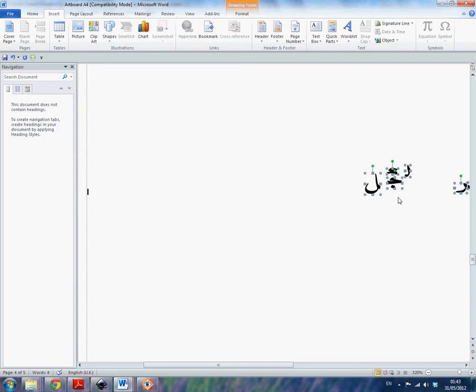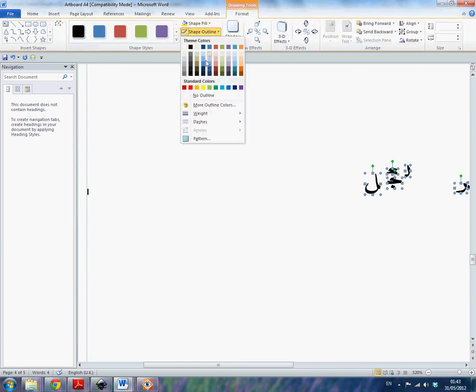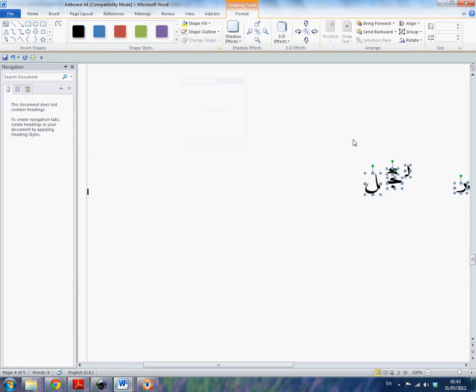Now what that's done is, because it's made it a Microsoft drawing object, it has given it a border. Now you need to get rid of that outline or border. How do you do that? If you go to format, shape outline, and press no outline, now that's gone back to normal.